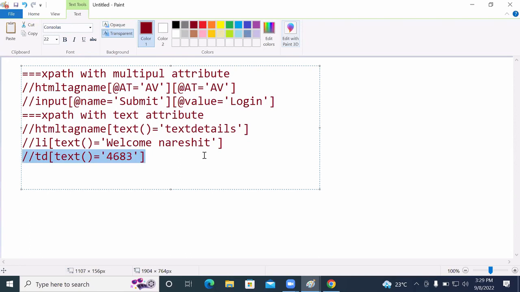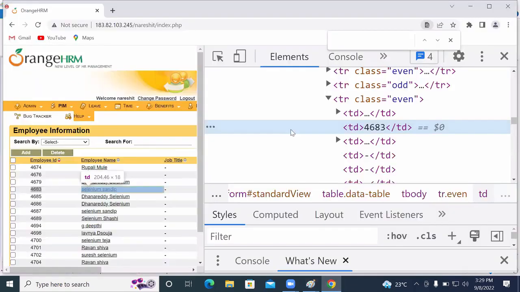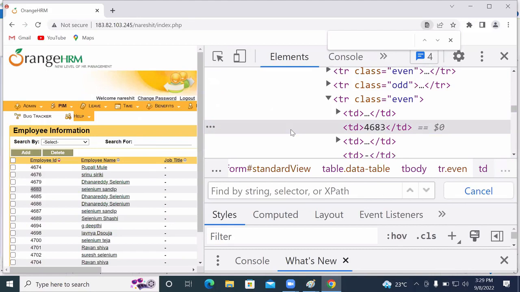Now, let's see whether that works or not. You can just take Control F and provide that. If I click on enter, which one is highlighted? 4683. It is highlighting 4683.